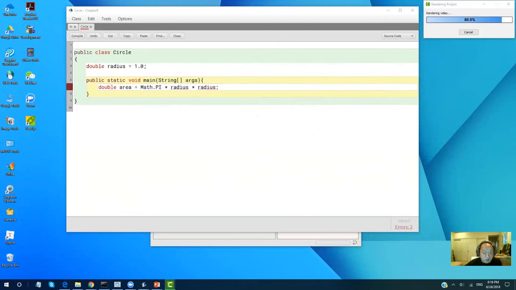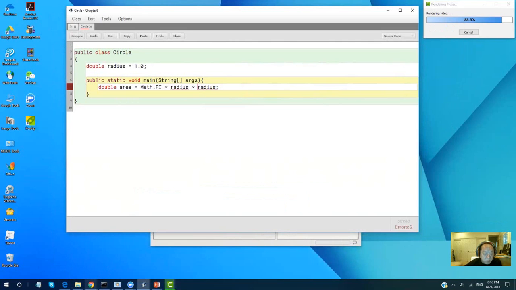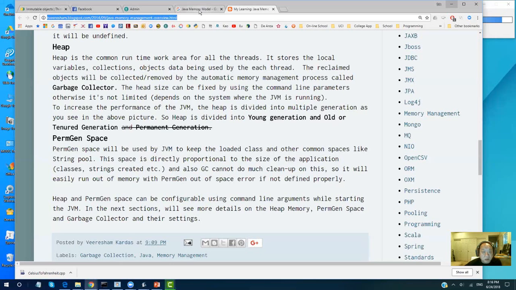Okay, static means something that will be put into the global area. So the global area actually means, I'm sorry, not this one. Where is my memory model? Right here.